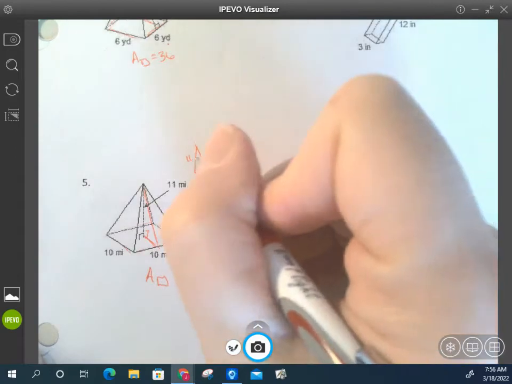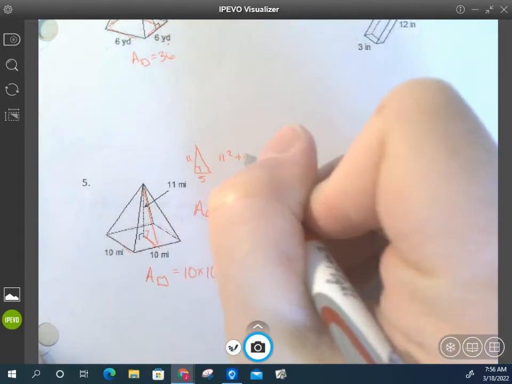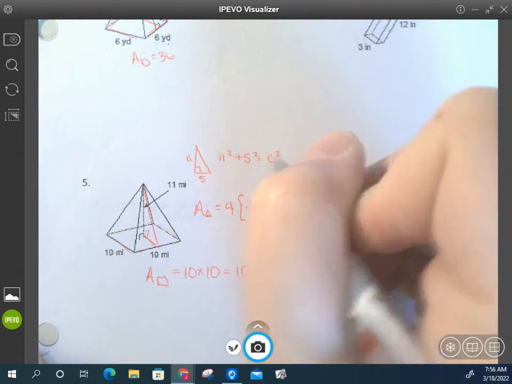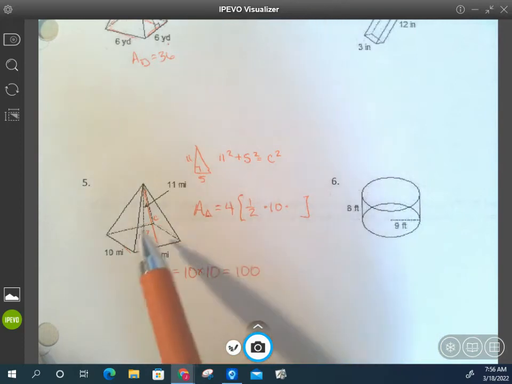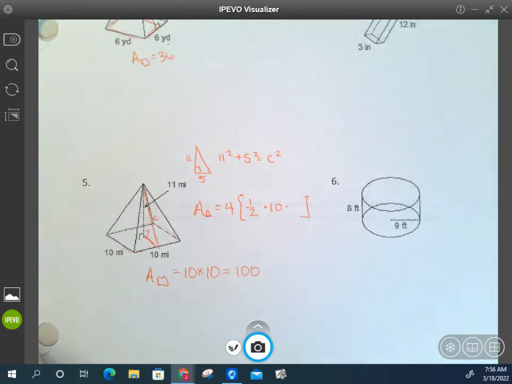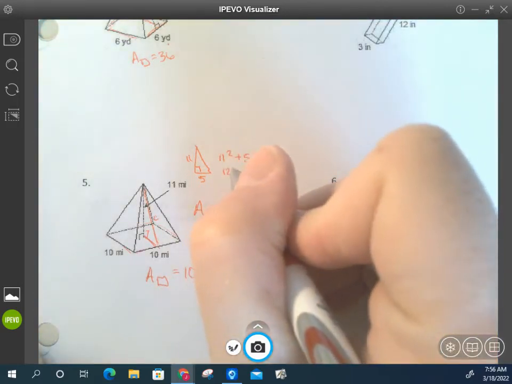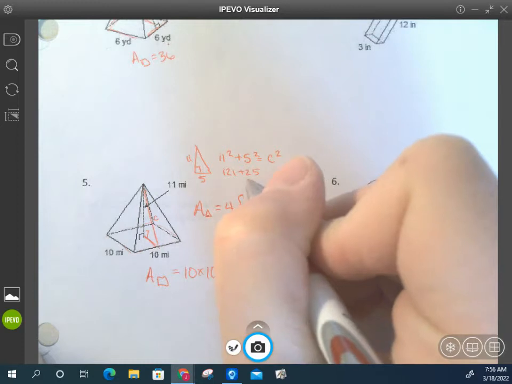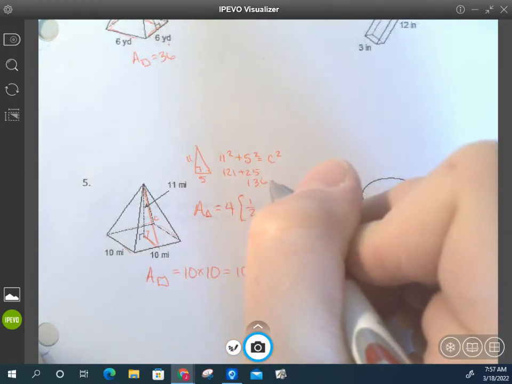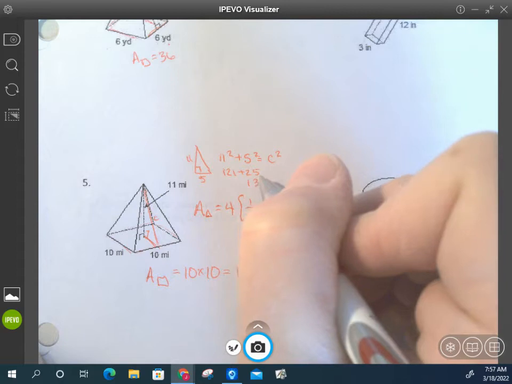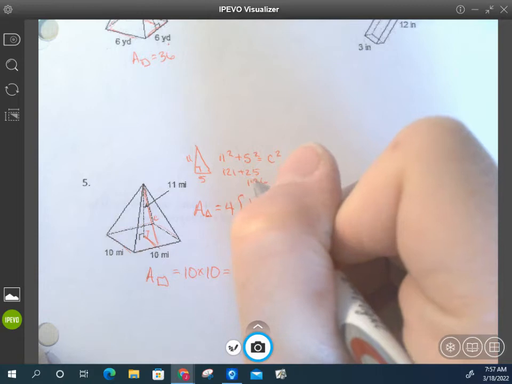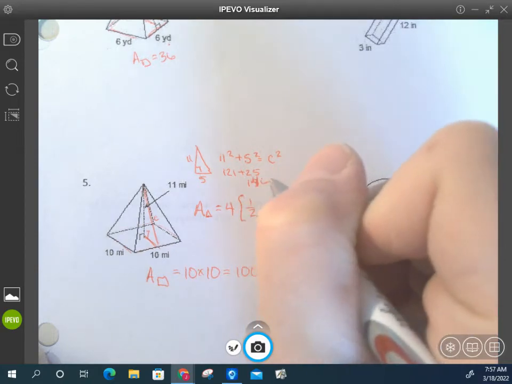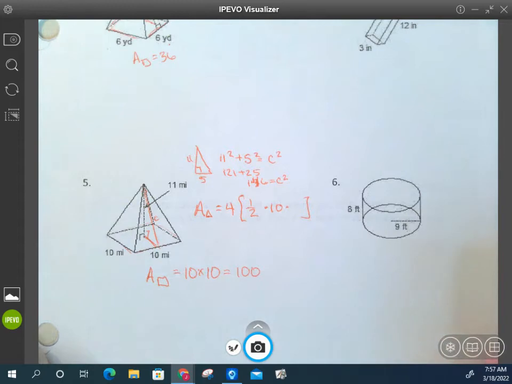Now, wouldn't that be 11 squared plus 5 squared equals C squared? So I'll call that C. That is the height, the slant height. So leg squared plus leg squared equals hypotenuse squared. We're looking for the hypotenuse. So what is it? It's 121 plus 25, which is 136. No, what did I just make up? 140. Wow, guys. Isn't it 146? I don't know what I was doing. All right, 146 equals C squared. So what is the square root of 146?